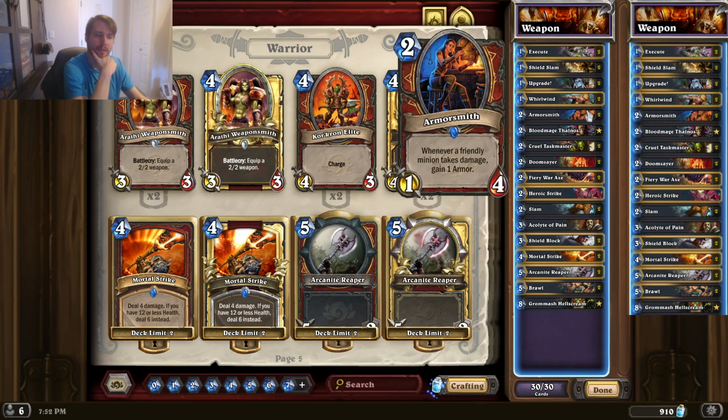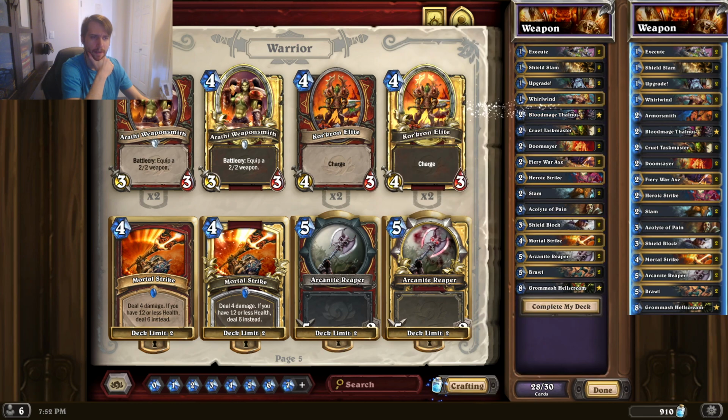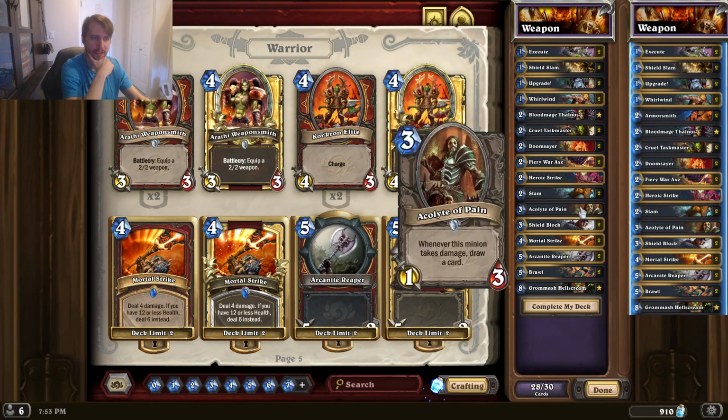Do we need the armor smiths for that early presence? Maybe not, hey? Like, they're really, really nice if you get them out early against, like, Zoo or the Odd Hunter or something. We haven't been hitting it that much. And we still got other ways to deal with it, like Whirlwind, like Doomsayer. I think Armor Smith can go. But what do we replace it with? I'm a little tempted to put in another Acolyte. The draw seems pretty good, but I don't know.